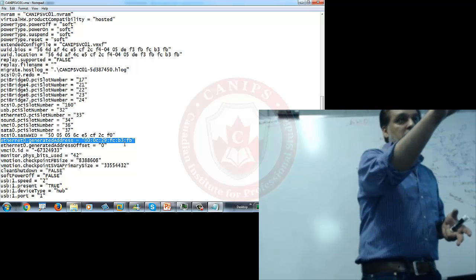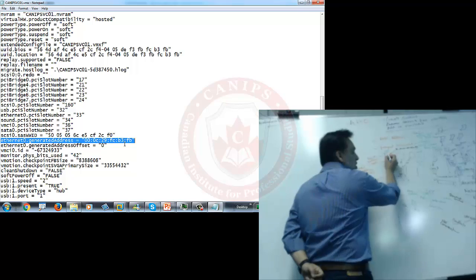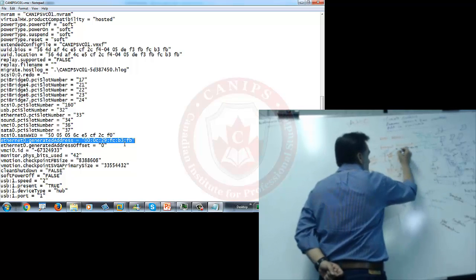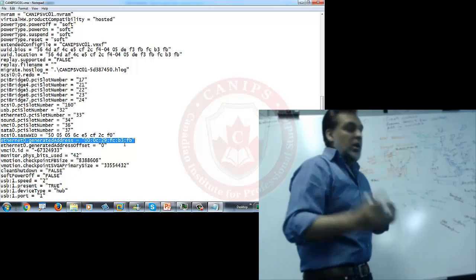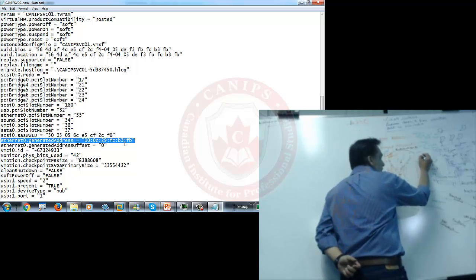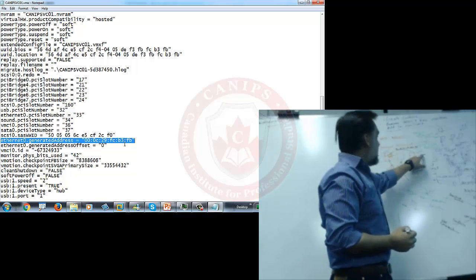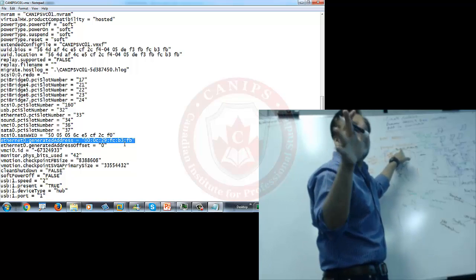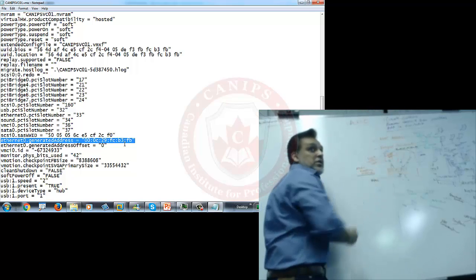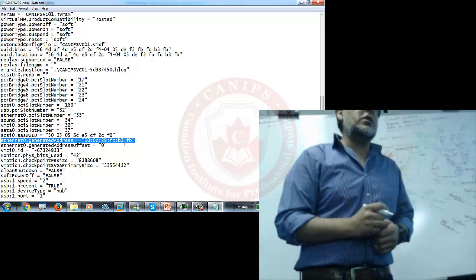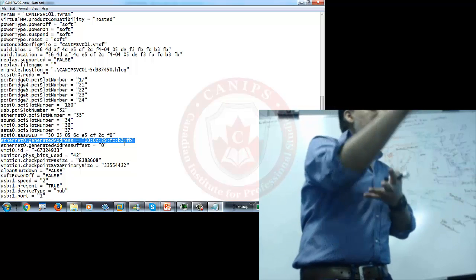Now, if someone reinstalls the OS, they will be able to change the MAC address. Let's say I installed a new machine. As soon as you install a new machine, it will get a new MAC address. But guys, there are ways inside that you can change this MAC address. It's really easy, not difficult. But what you cannot change is the outside MAC address, because you don't have access to the virtualization environment. The outside address is automatically assigned.